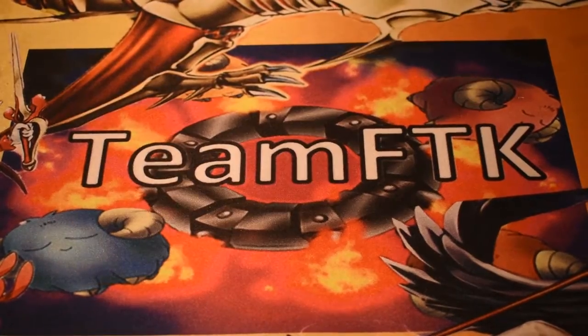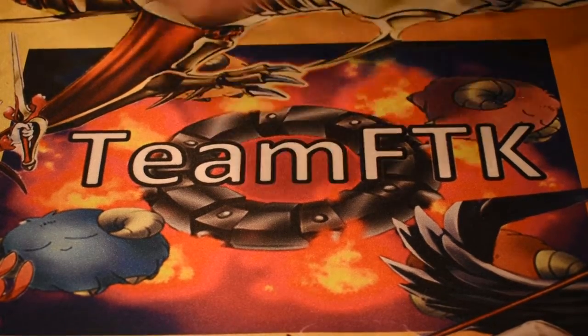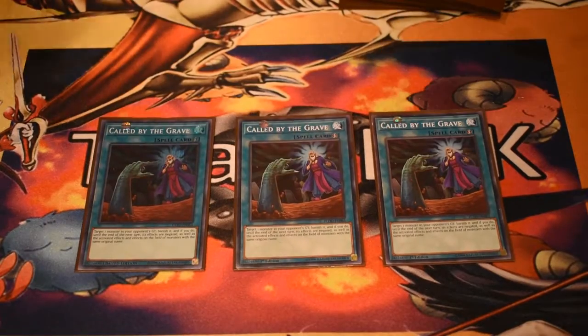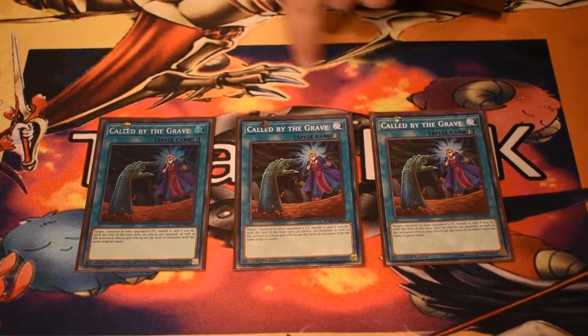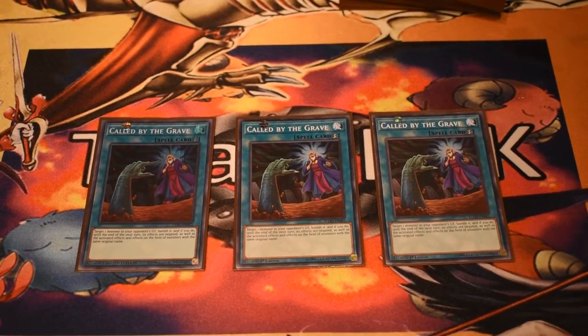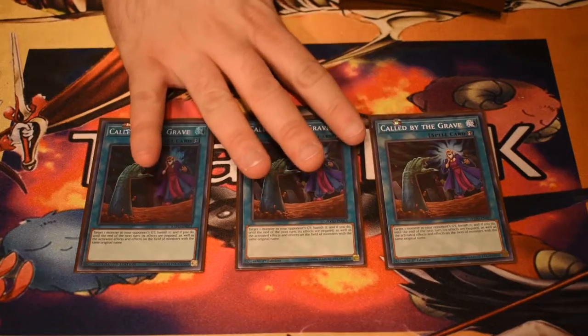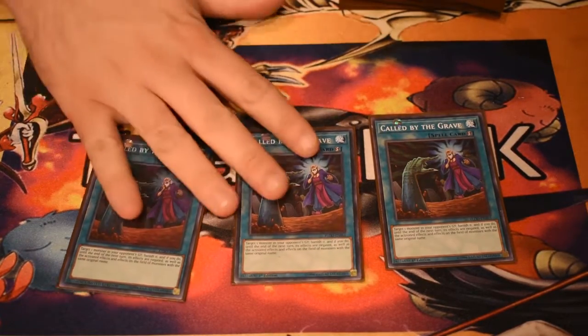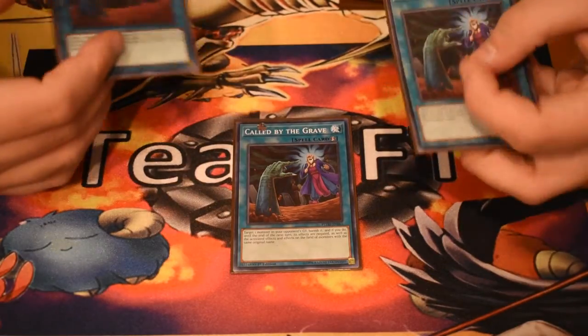So moving on to the other spell card that sucks, but you have to play it, is 3 Called by the Grave. The reason this sucks that you have to play it is because this could be 3 more draw cards, but Ash Blossom and Draw and Lockbird are so prevalent in the game. Ghost Ogre does nothing against the deck, but you want to be able to activate Called by the Grave on Ash Blossom and on Draw and Lockbird, and just on anything that's going to try to stop you from drawing.